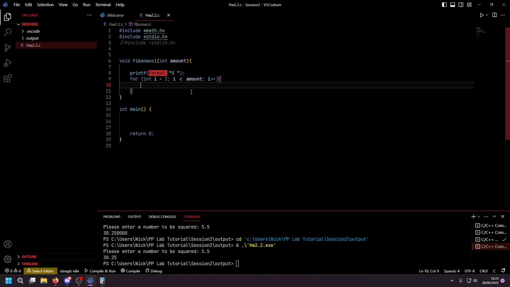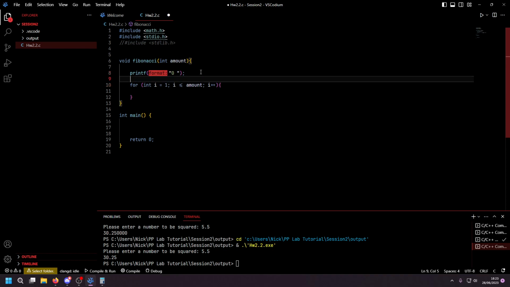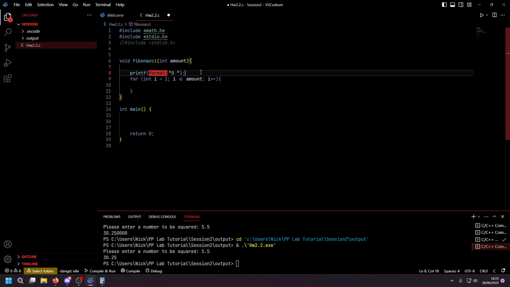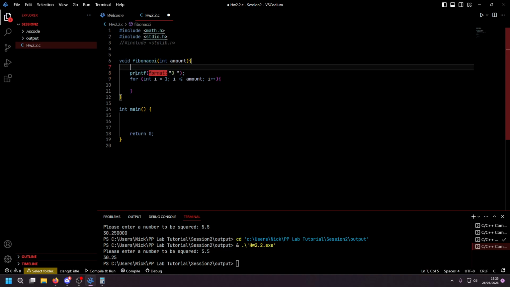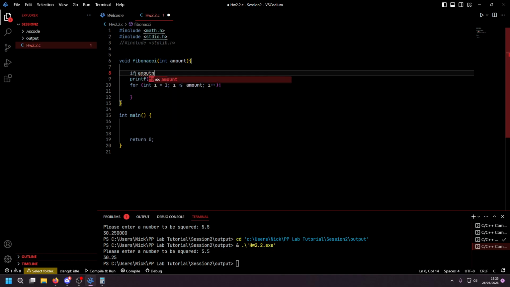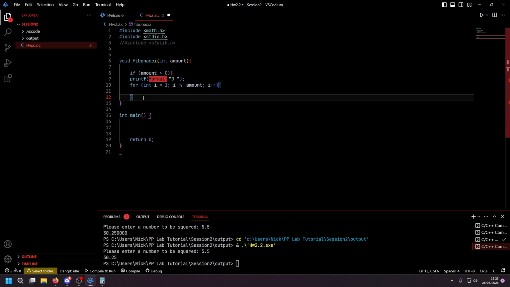So actually printf, if amount is greater than 0, that's a check we should do, because if amount is 0, we can't really do anything.